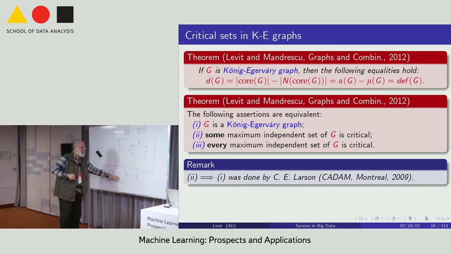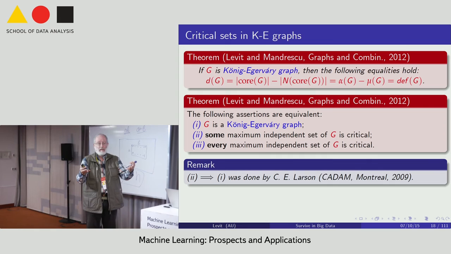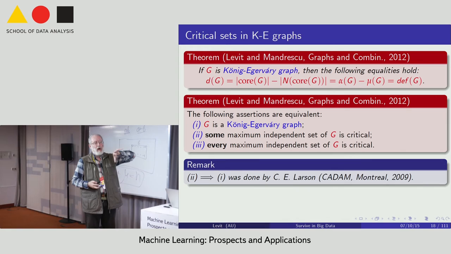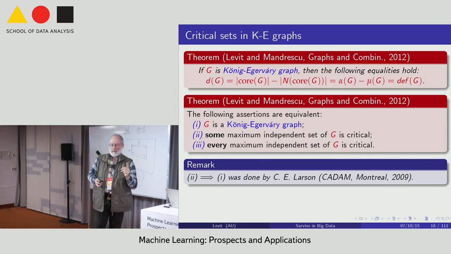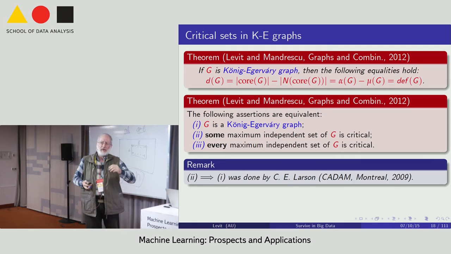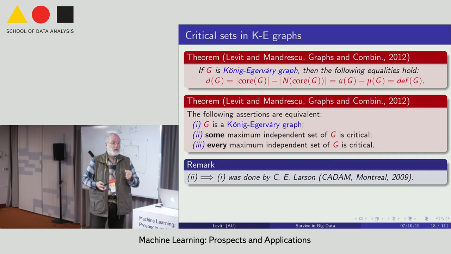Alpha plus mu is n. It means that every time you want to calculate alpha, try to calculate mu. But it's good only for König-Egerváry graphs. What's the connection between König-Egerváry graphs and critical? Take an induced graph on a critical set. It is König-Egerváry graph. So the main strategy, and some people think about this, is to analyze the structure of all König-Egerváry subgraphs of a graph and build efficient algorithms based on it. There is a very hot topic in computer science now. It's called fixed parameter tractable. They found, they're very proud of this. They found this structure, they call it crown structure. And they say it works efficiently because they can find crown structure. Crown structure is a König-Egerváry subgraph of a graph. Just let me, it's written there. Thank you very much for your attention.